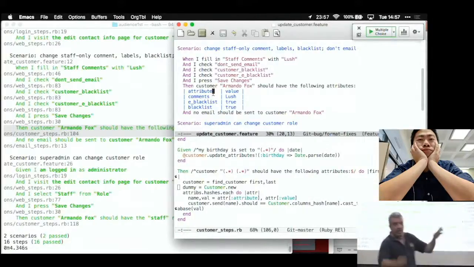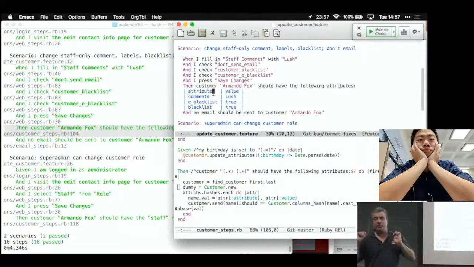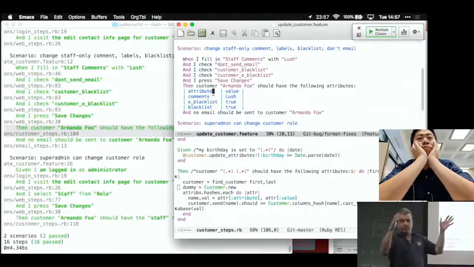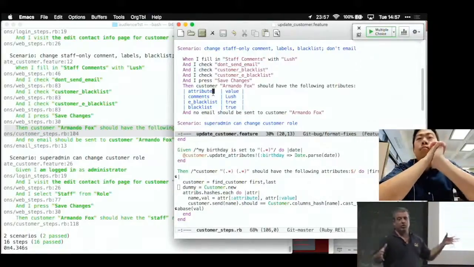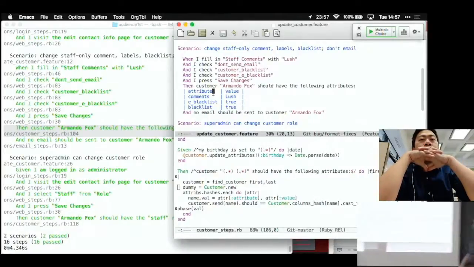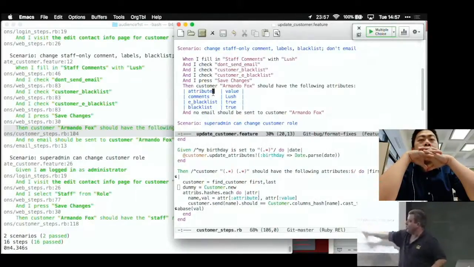So the important thing in this example is not this code, which is a little bit tricky. It's the idea that you can tablify certain kinds of information. That gives you a shortcut of expressing, I have a bunch of values and a bunch of keys, and I want to do a mass check on all of those. I'll show you a slightly nicer example that doesn't rely on some of this weirdness. I had to work around something Rails does here, so don't worry too much about that.